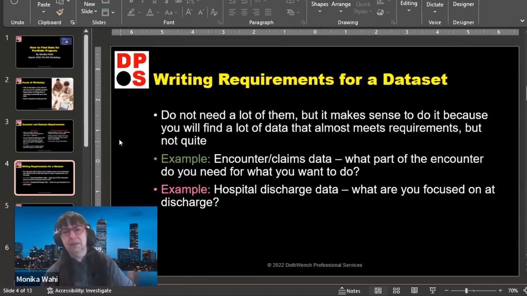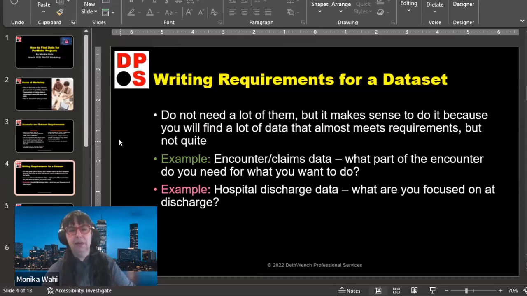Sometimes they start going, oh, wait a second, you're right. All of these people were just in the hospital for some period of time, and this is their discharge data. What they realize is they might want to know certain things that happened along the way during the hospital stay, but maybe that data is not exactly there. Maybe it's more like what it looks like when they're ready to leave. So sometimes when you sit down and think about what you really need for the project you were thinking of doing, what exact variables, maybe they're not even in the data set you were thinking of.